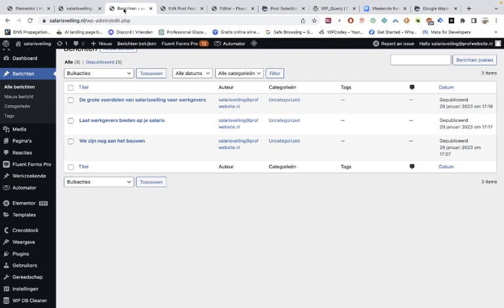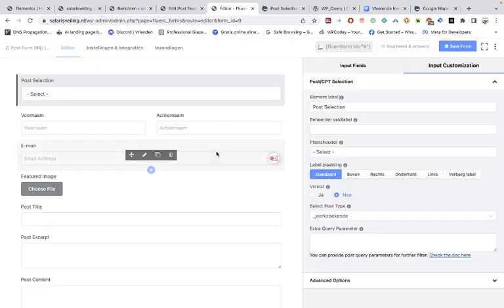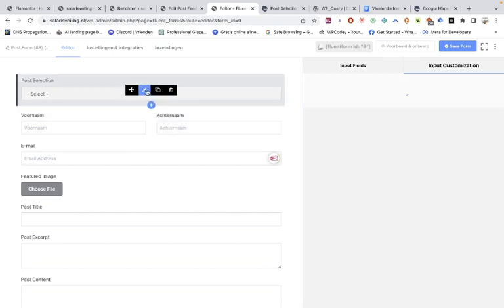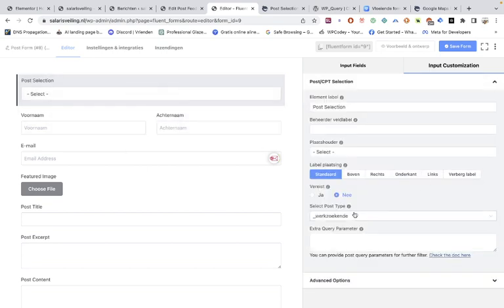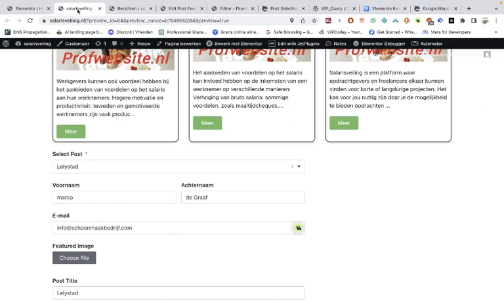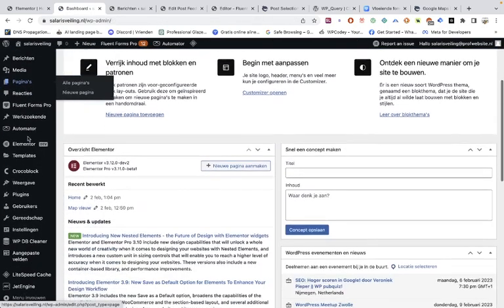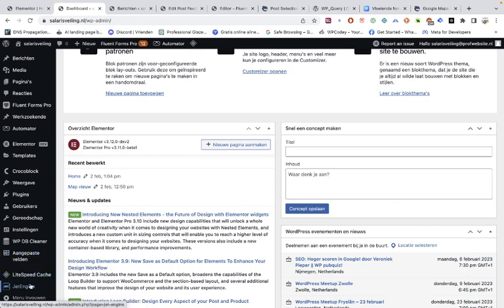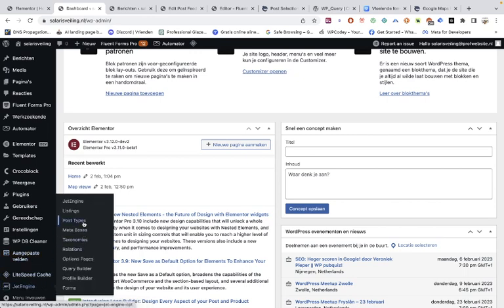But when we are going to the other form, this is the post type. When we are hovering over here, then you can see that I've selected the custom post type. And the custom post type is in here.